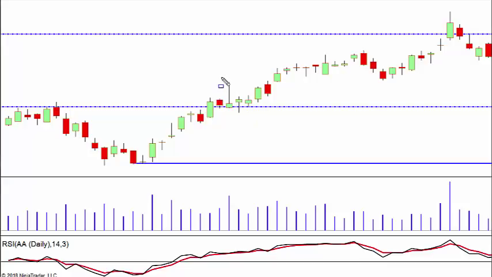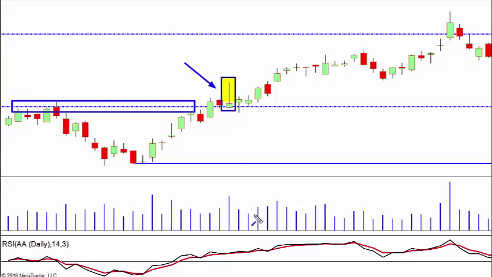This is not technically a shooting star, but it's a similar concept. Again, we're rejecting the price levels up here. So why would I not take that short? Now, a couple of things that I will always look at is support and resistance. So we do have resistance there, and that would actually favor that maybe being a topping pattern.